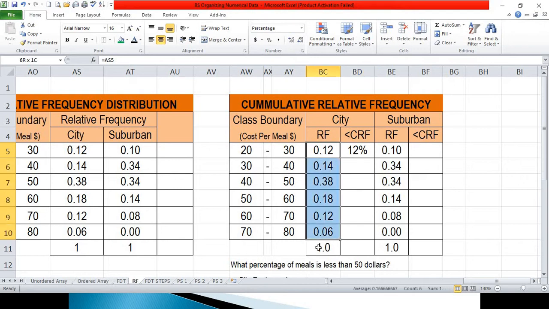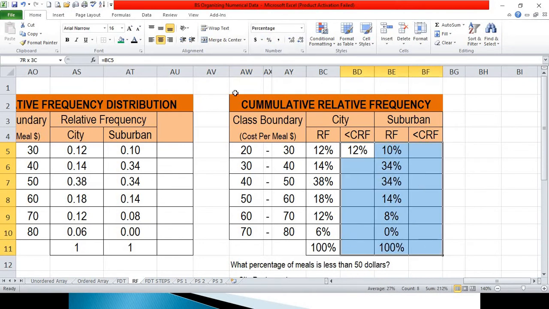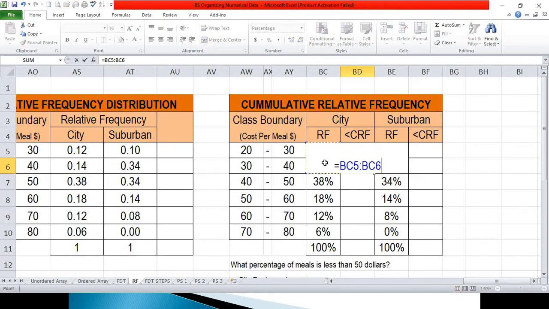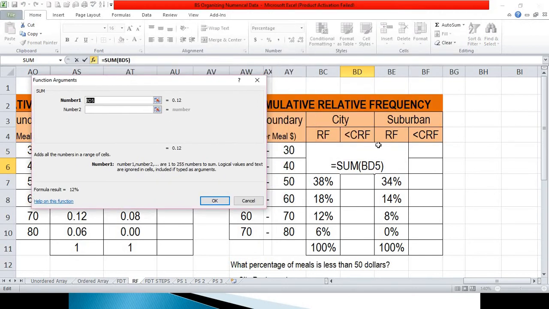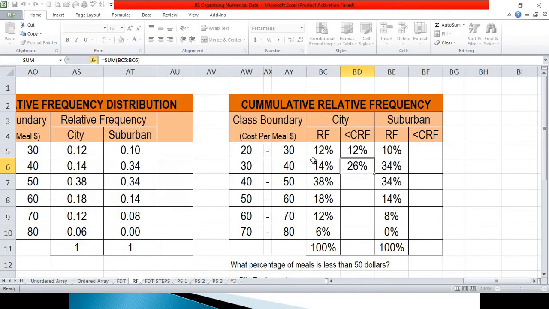Now, I'll change everything to percentage so we could actually view this in percentage form. This cell here would be the sum of the first two. Oh sorry, it should be the sum. There you go, that's 26%.